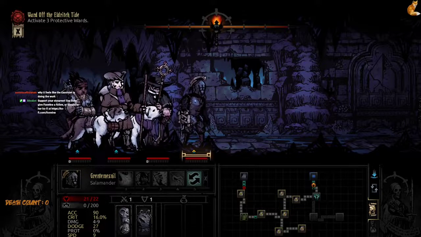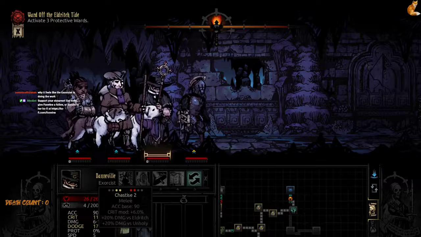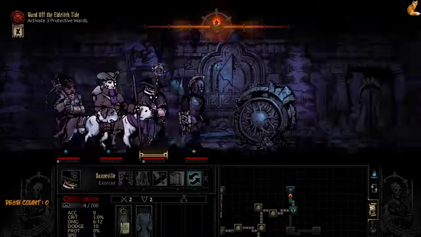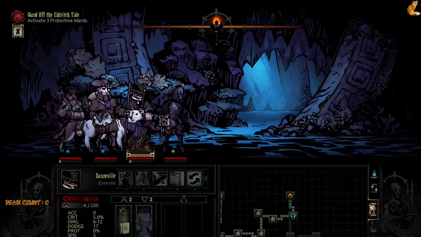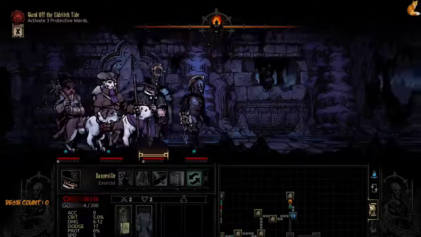Well, the exorcist is doing quite a lot of the work because Chastise does extra damage against eldritch things, and the fishmen all count as eldritch. So, yes, he is doing a lot of work here. The book is heavy. It's a very heavy book. Alright, empty room. Back we go. We're ignoring that thing.